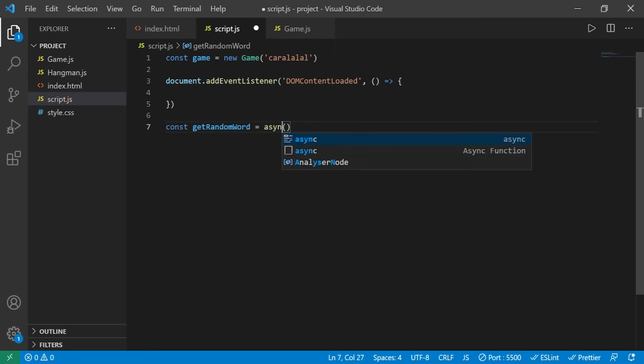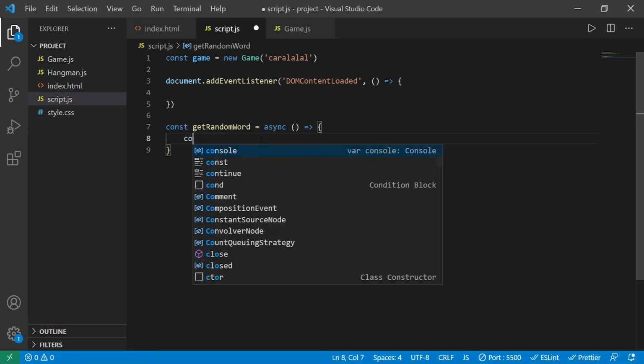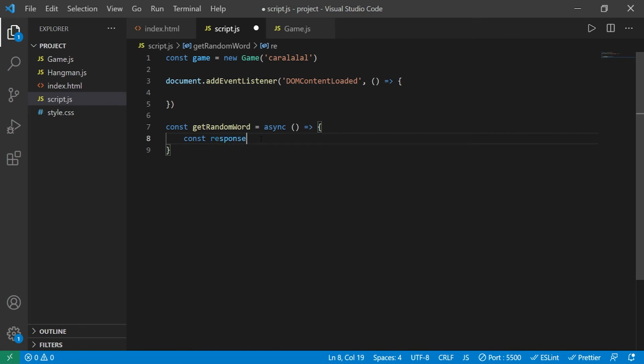So we have to do this, and now in here we want to say const response equals await fetch. This is a fetch API which will basically just fetch a word from here, and when the word is fetched, the response will be stored into here.